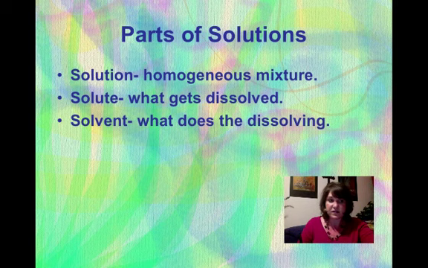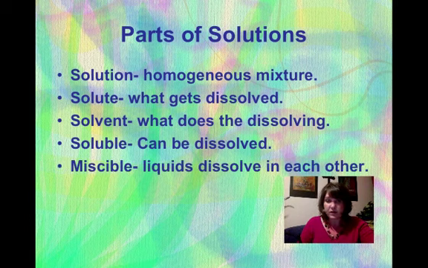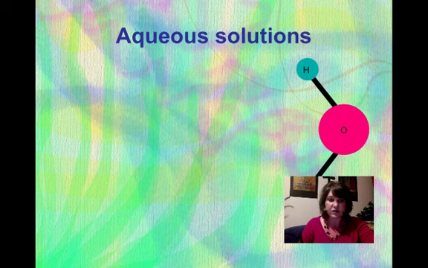So usually the solvent is some liquid, but not always. Sometimes a liquid gets dissolved in a gas, like a foam or even a cloud, where liquid water droplets are dissolved in air. A soluble substance is something that can be dissolved, so we call that soluble. But if they're both liquids, then we call it miscible, because which one is really the solute or the solvent? We don't really distinguish, but we say they are miscible, whereas something like oil and water would be immiscible because they don't mix together. Well, let's focus on aqueous solutions.